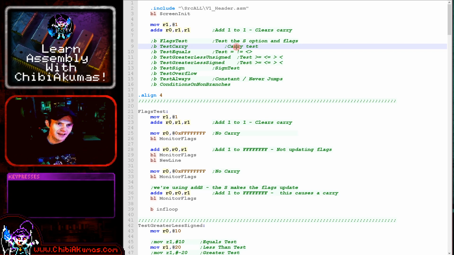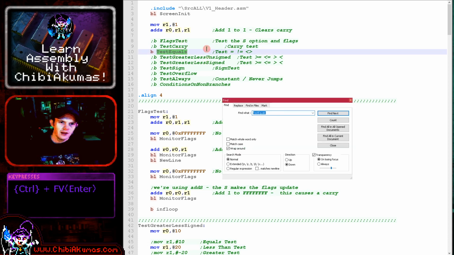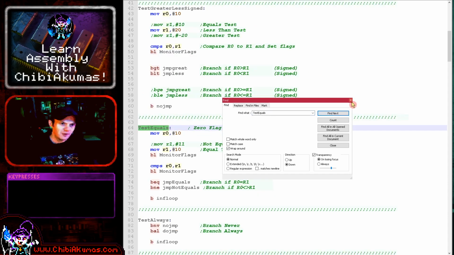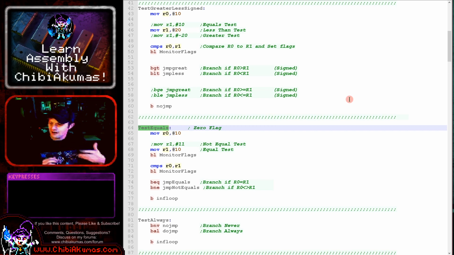We'll see the carry again later on, but let's now move on to testing for things being 0 or being equals also. Some of these flags have multiple purposes, and that's because of the way comparison works in processors. Now, as I say, we were using the carry there for data being pushed out, but it's also used for comparison, and in the same way, the 0 flag, which is when a register contains a 0, is used in comparisons, and that's something that's quite important.